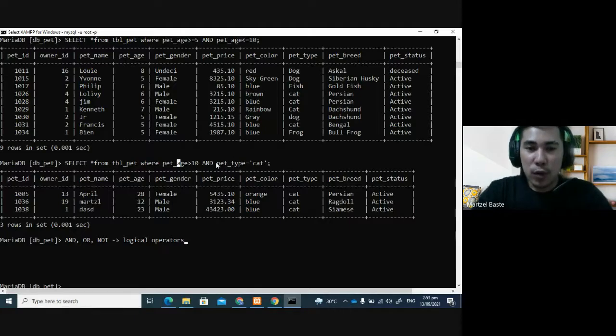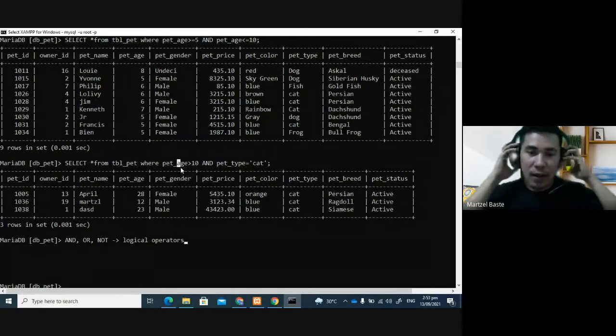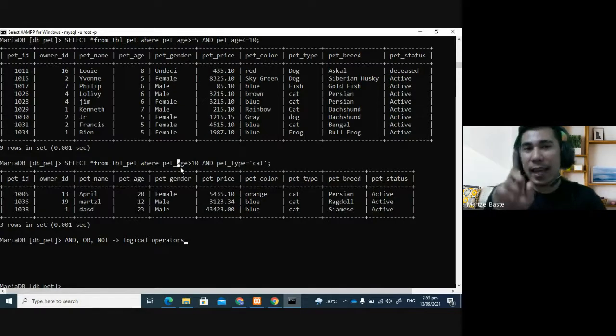Otherwise, kung cat siya pero dili siya greater than 10 iyang age, dili na siya i-appeal o display. Okay, that's for end. Basta naay isa ka boolean dira na mag-false. Okay? Everything will be false. Dili na siya i-process. Mura ko siya og house and lot. I'm gonna marry you if you have house and lot. Mao na iyang condition. So dapat naay house at the same time naay lot.